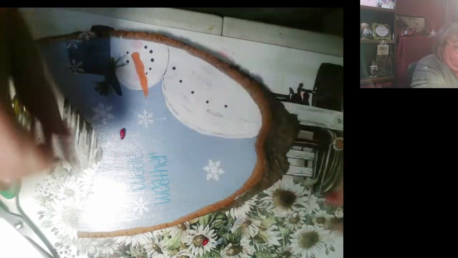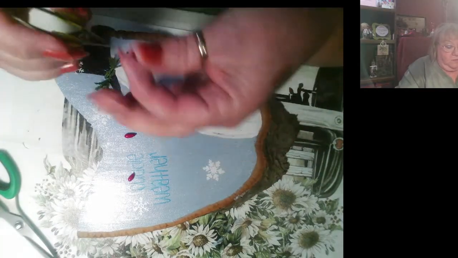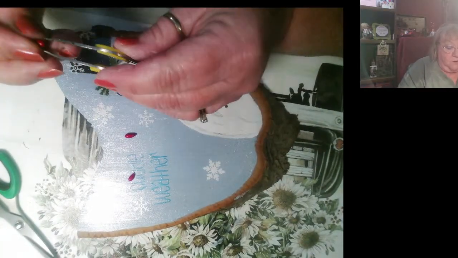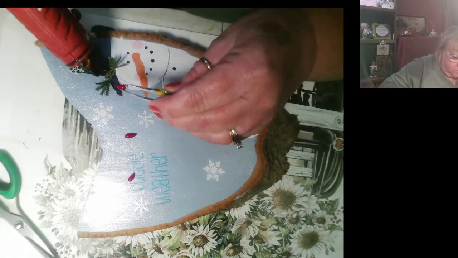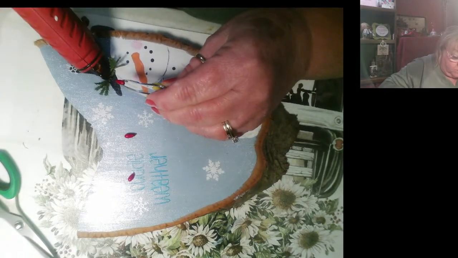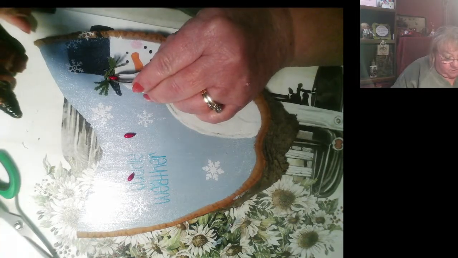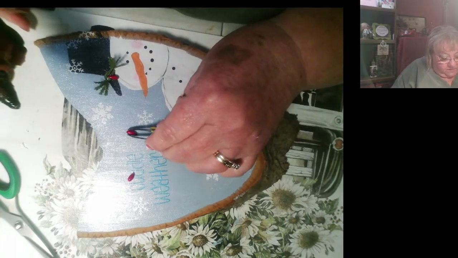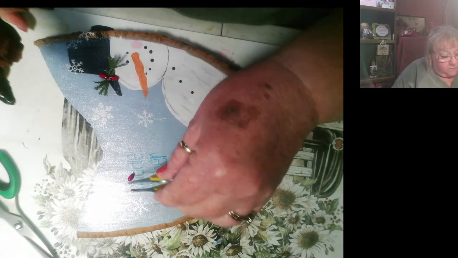Okay. All right, now use my tweezers to hold on to it so I don't burn myself. Put a little dab of glue in there, and then stick these on top of it.